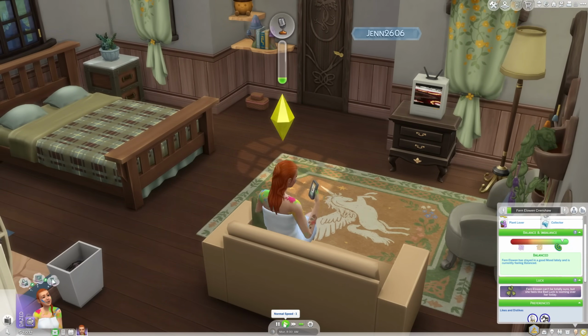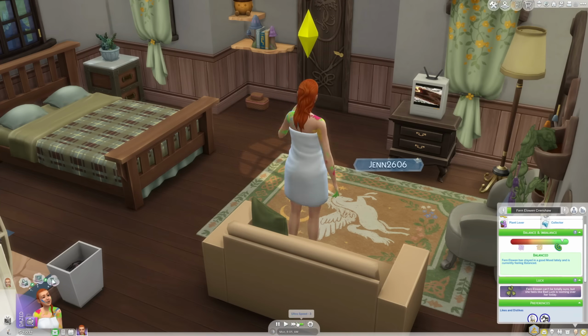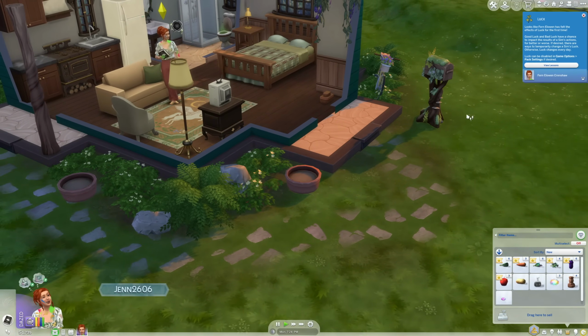I also want to get these paint swatches off of her. So we can go to work from home, or take PTO. Oh, take part-time off. This looks like a new interaction or a new option. So we are going to have her go to work. Okay, so it looks like you don't actually get to go to work with your Sims. That's fine, whatever. However, I did notice this pop up.